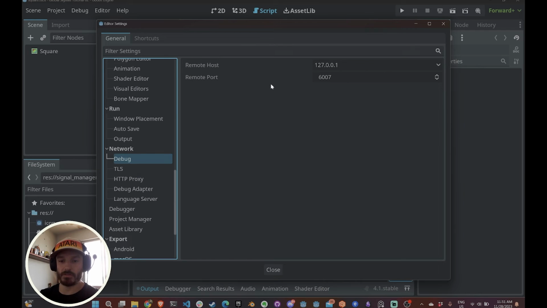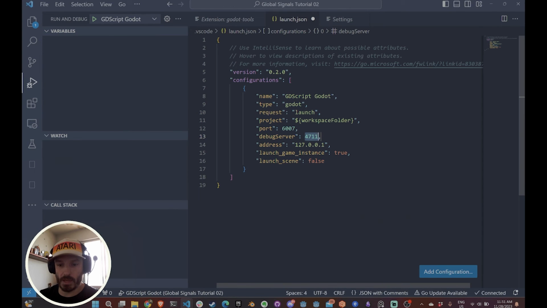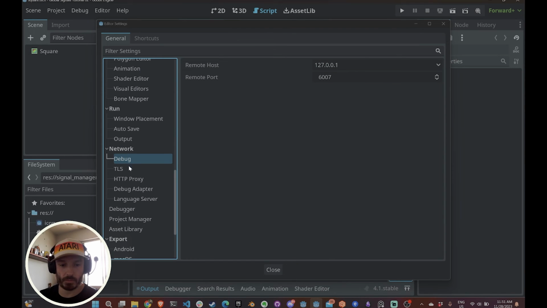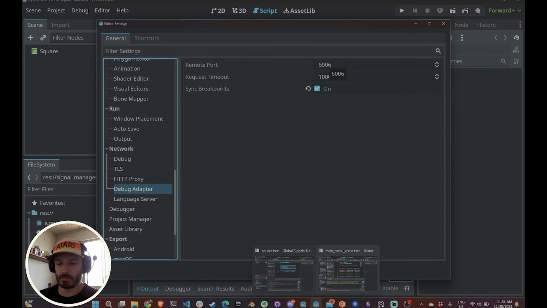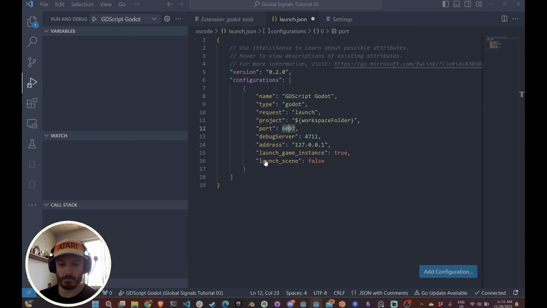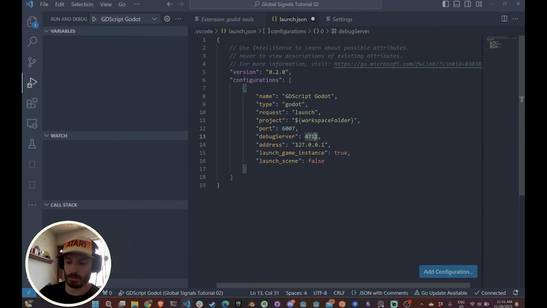This is one of them, as you can see here, but for the debug server, the computer is a bit slow, sorry about that. This is the one that you want: debug adapter and remote port 6006. You come in here, 6006, and you save this.